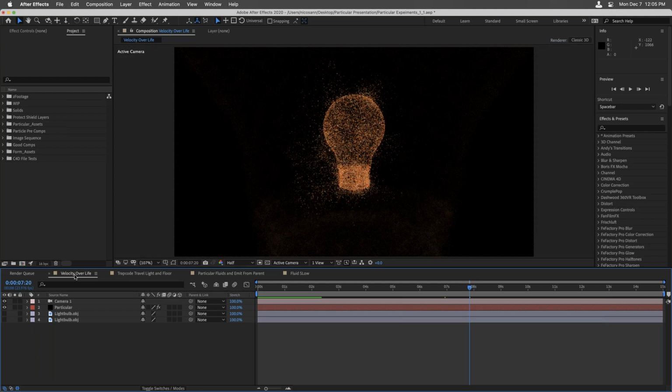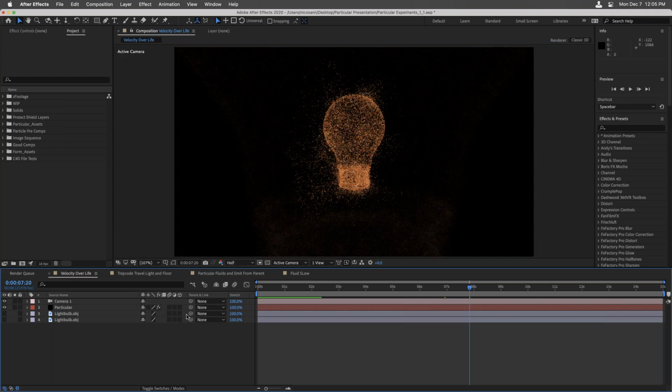In Particular, if you're new to it, there are some 3D objects that ship as presets, but essentially anything that's an OBJ or a Cinema 4D file, as long as you do certain things to that Cinema 4D file, you can use that as a reference to emit your particles from.